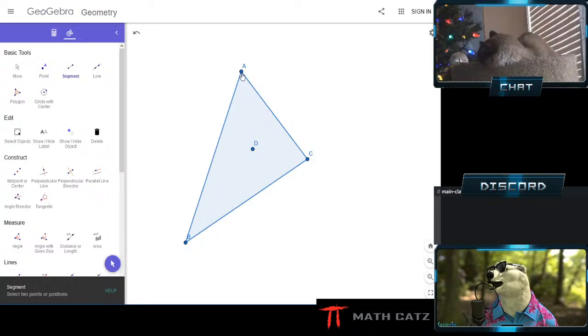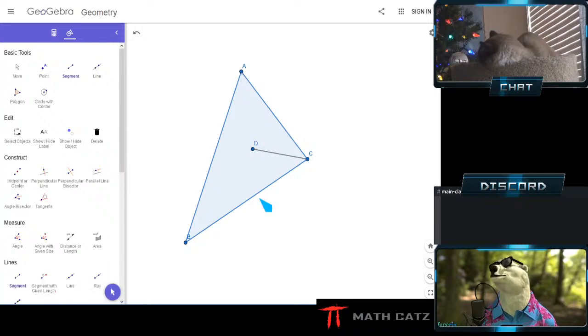Let's pick point A. Actually, I'm going to pick point C again. Draw a line from the center connecting the 2 points. Oh, let's pick an angle. Let's pick a small one this time. Let's rotate by, I don't know, 30 degrees.